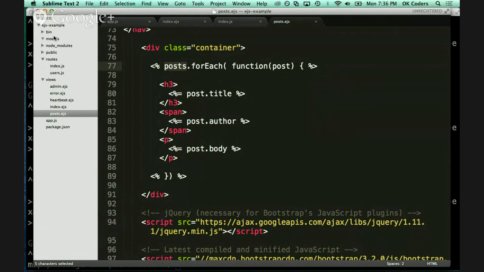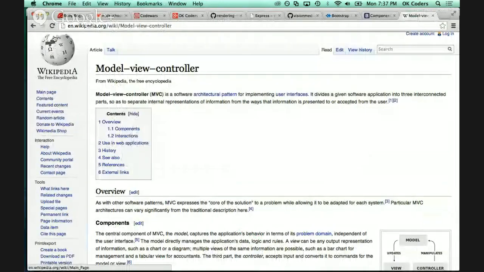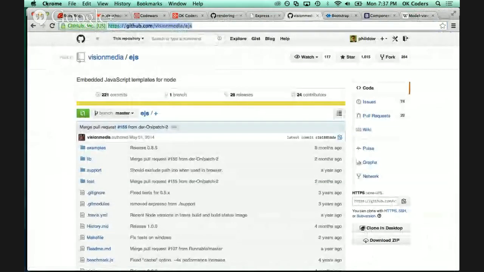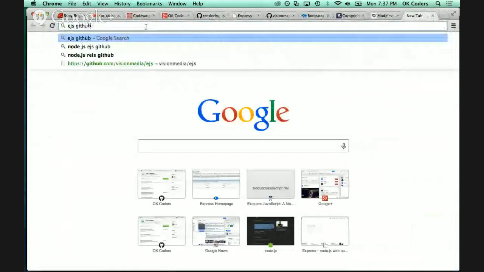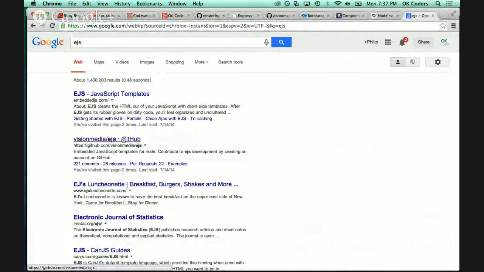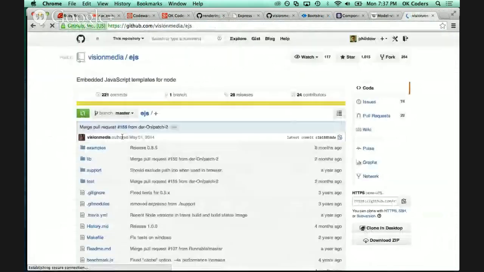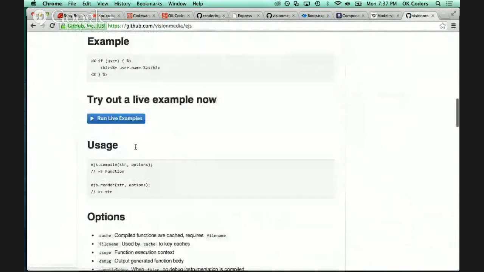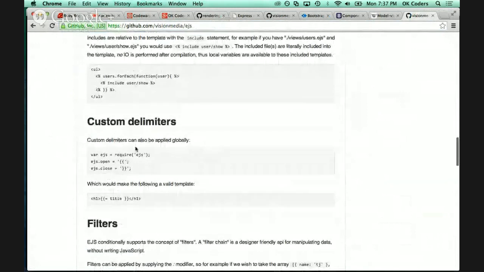Before I hit the homework assignment up here real quick, I want to mention a couple of other things that EJS does that we didn't talk about. There are 2 more bits of really awesome advanced functionality that we haven't gone over. Feel free to look at them, be aware of them, and employ them in your applications if you would like. I'm getting these things from the EJS page on GitHub. If I search EJS GitHub, or even just EJS, GitHub is the second thing that comes up. Vision Media EJS. He has a very straightforward reference here that shows how you do these things.